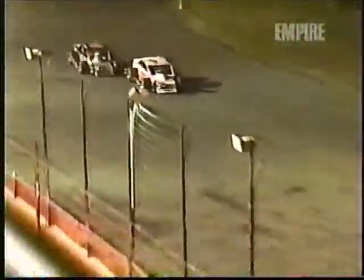Oh, Sherwood trying to cut it down low off turn number 4. Kent tucks it back down underneath. He protects the lane as they go through turns 1 and 2, down the backstretch. Again, Sherwood all over him. Paul, I don't know how he's going to do it, but he's been outside of him a couple of times. Yeah, he just hasn't had that extra little bit of oomph to get by J.R. Kent, who's been just glued to the bottom of this racetrack like he was a slot car.